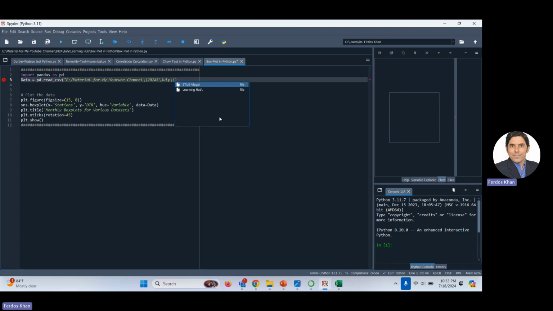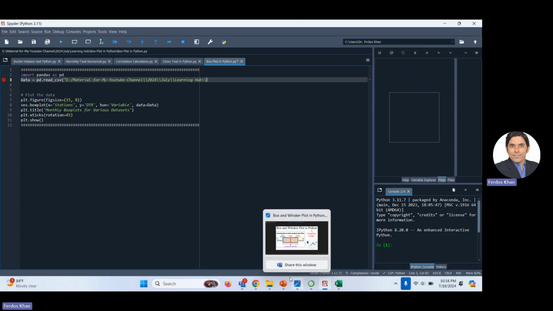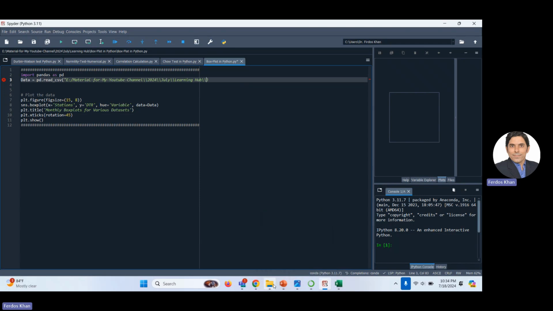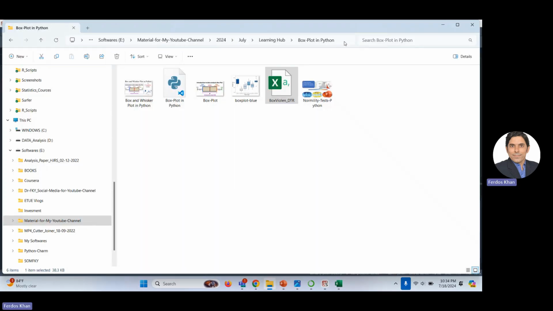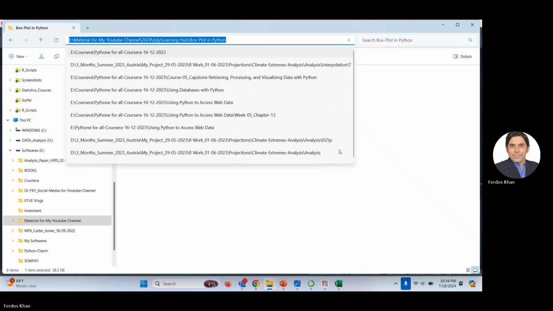Let's check again. Yes, I can see this. Okay, it's not, but you can change the path like this as well. It's not an issue. So this is the path. I reach here, but I don't know why it's not coming. You can copy like this.